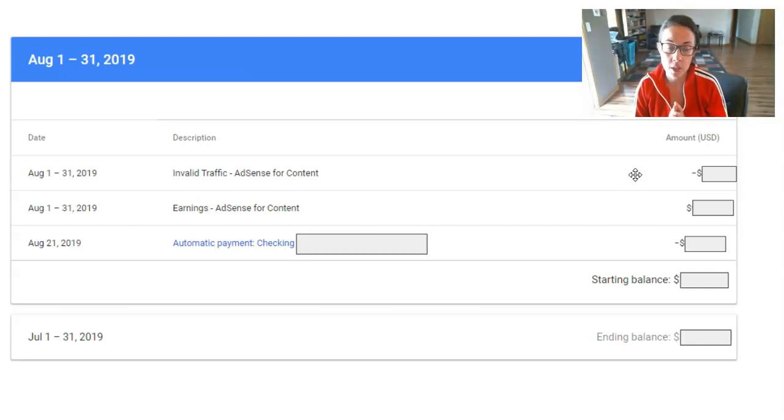So when you see the invalid traffic deduction, that should warrant some investigation, especially if it is a large portion of your earnings for a given month. But what I find now, from having had an AdSense account for several months and earning for several months, and also in talking with the seller who sold me these websites in the past, is that it is fairly common to have a small percentage, not big. I mean, sometimes it's only a handful of dollars, between $5 and $10 deducted in any given month for invalid traffic. And in the beginning, it freaked me out.